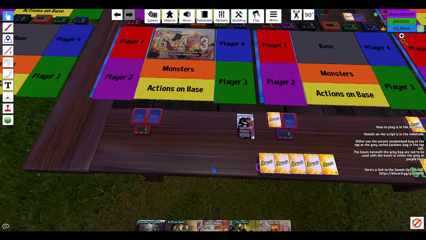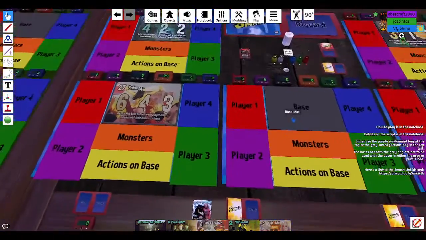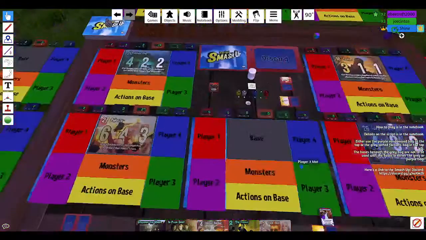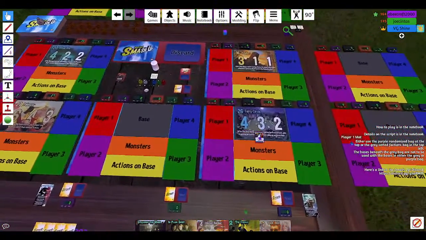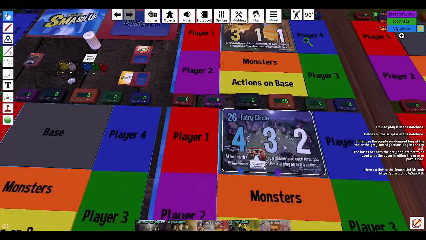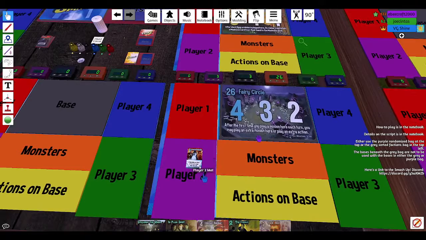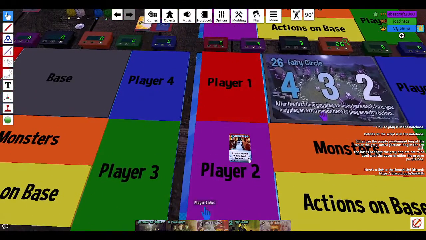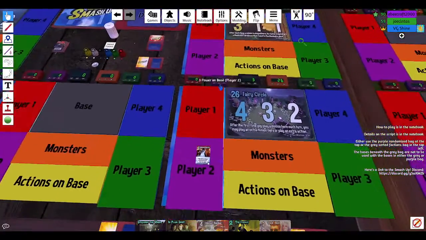All right, so Eric, what's going to be your first move? I'll probably play one of my cards. All right, here. So Eric's player two, so anytime you play a minion, Eric, you can put it on the purple area.